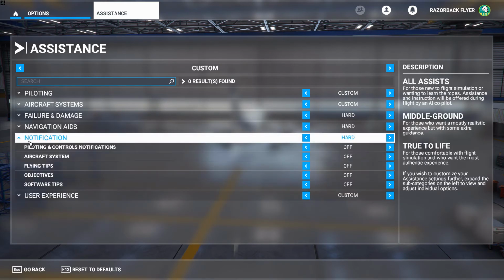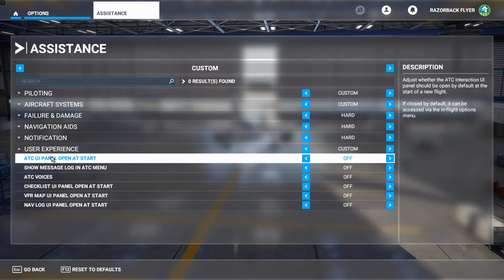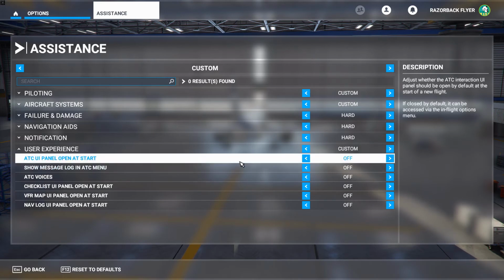For the notifications, I recommend turning all of those off too. They just tend to create pop-ups that are distracting and kind of annoying. So I recommend turning those off for the training. User experience, there is not a setting in here that is going to be super important to training. So this is all kind of personal preference. I do have all of it turned off as my personal preference.